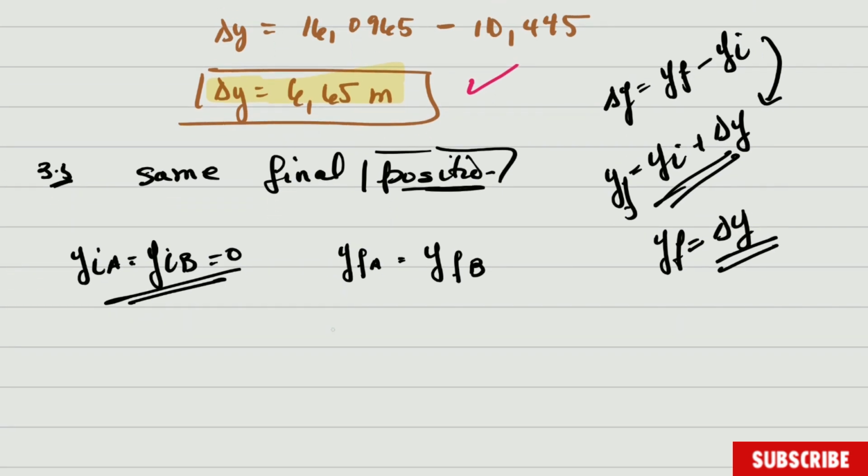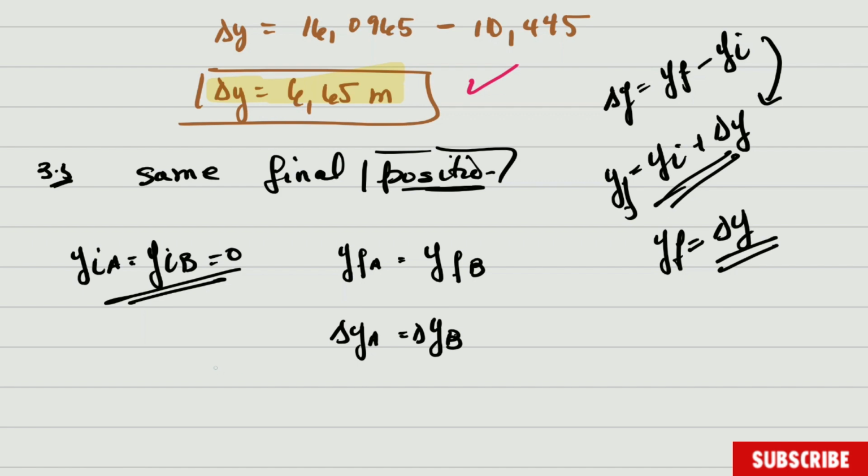So due to this fact, we can say that the displacement of A is equal to the displacement of B. We're looking for time, so we need to substitute the time. Let's see, what formula can we use here? We don't have the velocity at that specific point, so we have to use a formula that only has the initial velocity.